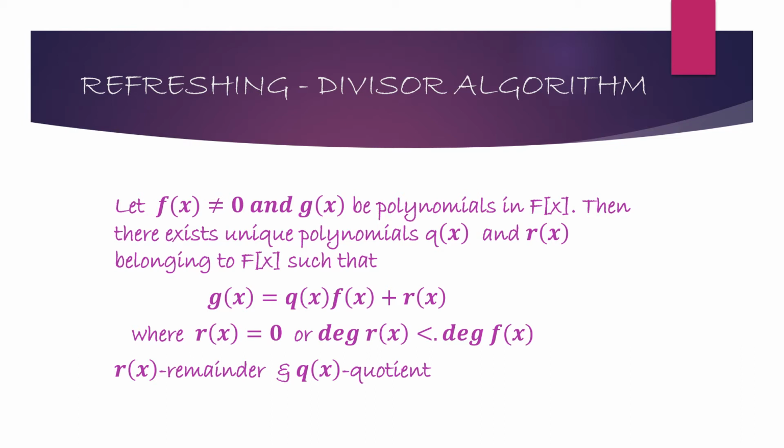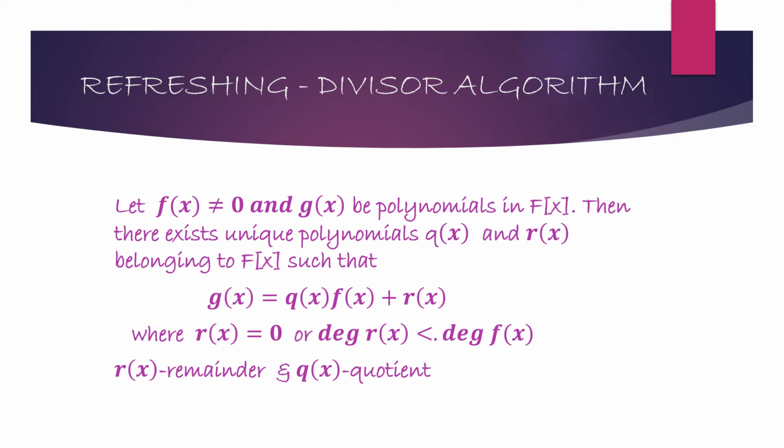And another additional thing which is told about r of x is that it can be equal to 0. That is, a remainder can be equal to 0. It can happen because when I'm dividing 6 by 6, the remainder is 0. So the degree of r of x should be strictly less than the degree of f of x. So f of x is the what? Divisor. So the divisor's degree should always be greater than the remainder's degree. Is that clear? So this is just a recap of your division algorithm framed by Euclid, the great mathematician.